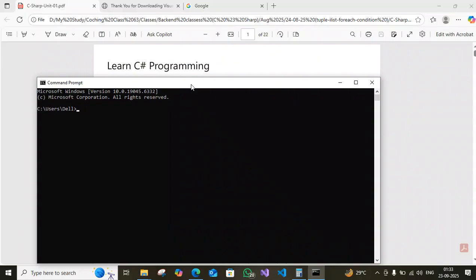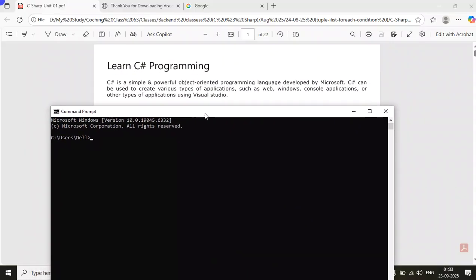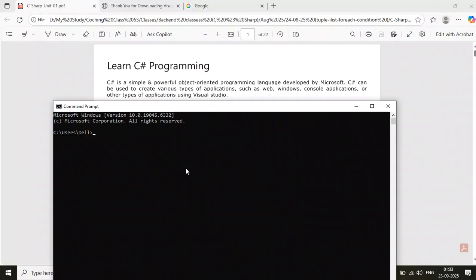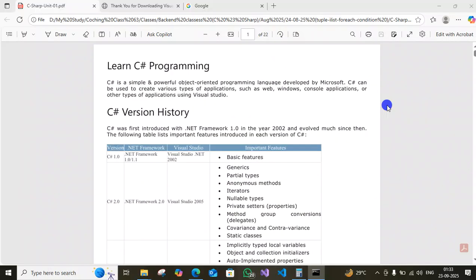A console application is basically shown as a black window, and that is called a console application. Apart from these, there are other applications also available using Visual Studio. We will discuss them later on.